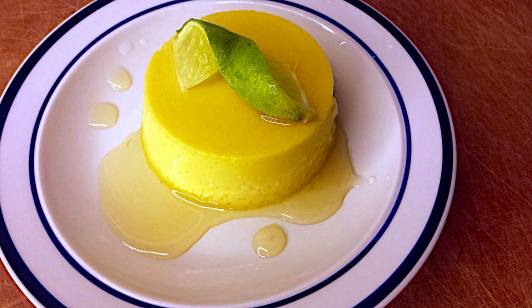This week we're doing sort of a cheater's version of creme caramel. This is a sort of Mexican style flan, and this one is dead easy. Like I said, it's a little bit of a cheater way to do it. You don't have to make your own caramel, you don't really have to make your own custard. We're going to start with some ingredients here and show you how to do it.